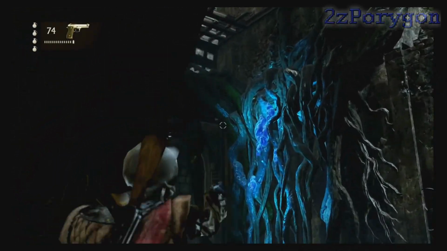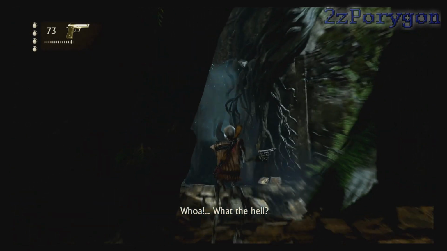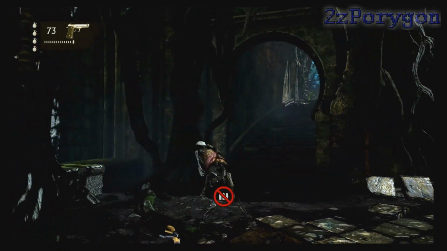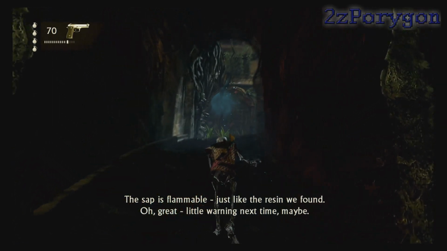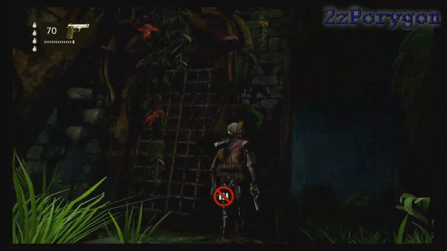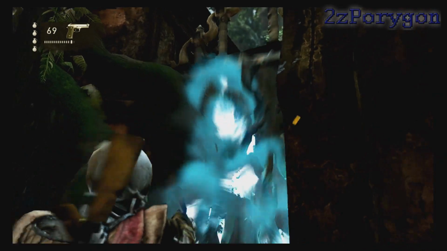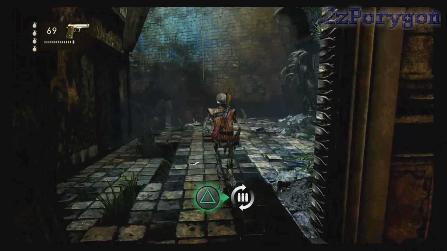So, you come over here, there's that resin, which, when shot... What the hell? Oh my god, what is that? The sap is flammable, just like the resin we found. Little warning next time, maybe. Well, it's not like you were really close to the explosion, Chloe. Oh, and also, the explosive sap. It's what you're gonna use against Lazarevic in the final boss.